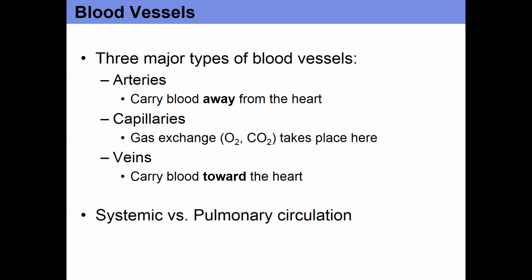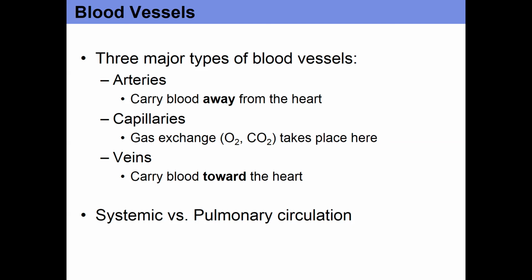The capillaries are really small microscopic blood vessels. Typically, they're only one cell layer thick. And that's where oxygen, which is your O2, and carbon dioxide, CO2, that's where gas exchange takes place. So where we drop off oxygen to the muscles and we pick up carbon dioxide, that's going to happen in the capillaries.